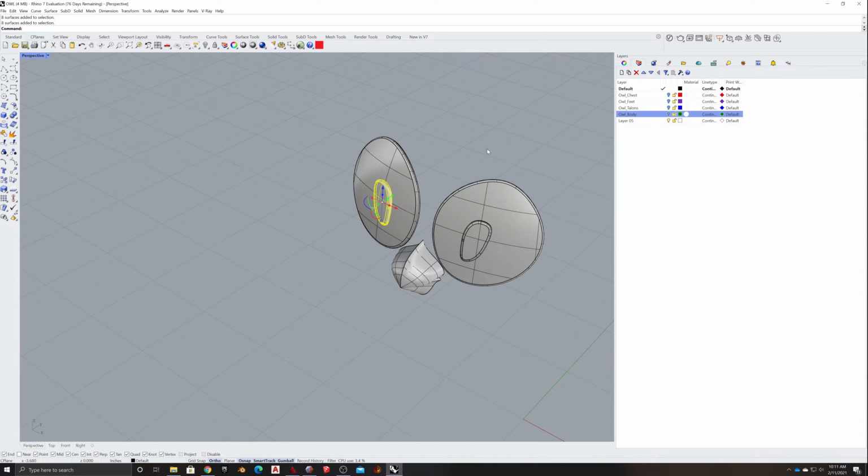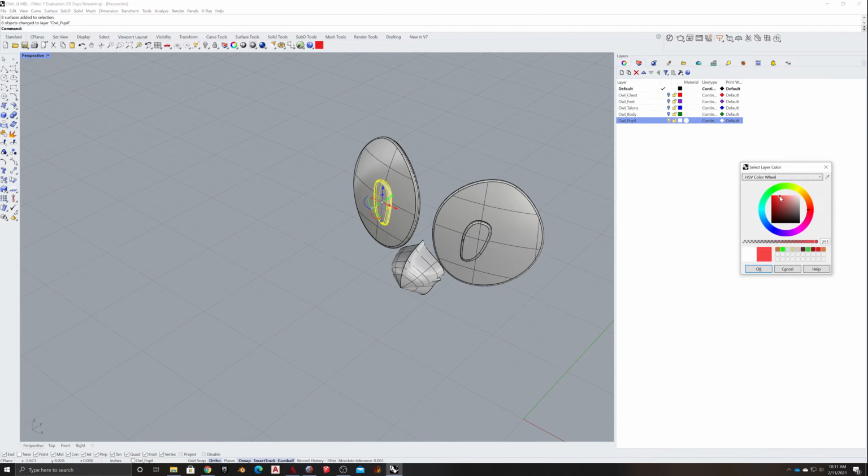And then create a new layer, call this one pupil. Change object layer. I'm going to pick a different color so I can know that I'm doing the right thing. So just change it, labeling with color.